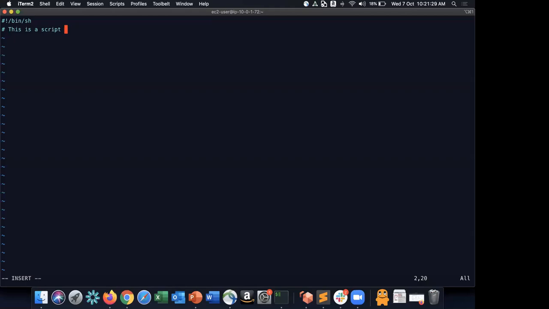I'm sure all of you would have developed Java programs, C++, and all of that as part of your college. But when you step into a professional environment, it is expected that you follow some sort of coding standards, coding guidelines, and the best practices to code. One of these best practices is to use comments as much as possible. This is a script to search temp files in the folder and delete them. That's a simple thing that I'm giving.